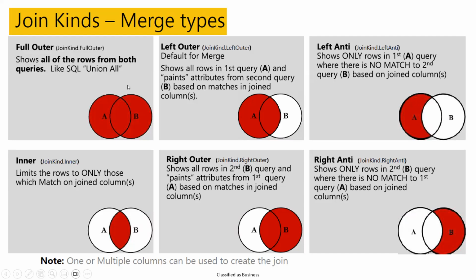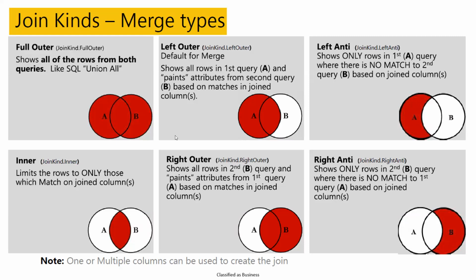What is the default merge type? Can someone please help me? Mashup. What is the full form of M in this sense? Mashup. Yeah. Mashup in the sense we are trying to combine multiple things. For example, in our Power BI, we are extracting data from CSV, we are extracting data from Access DB, and we are clubbing them together, blending them together.